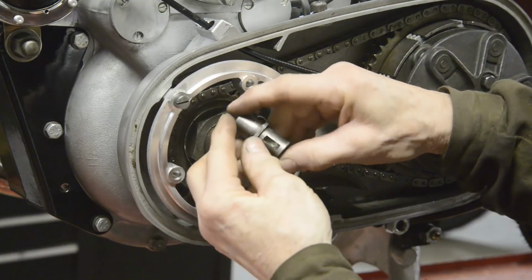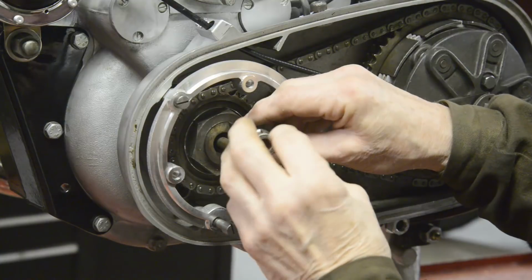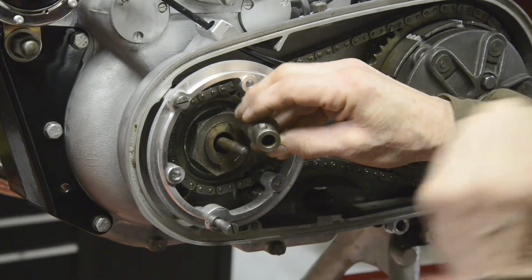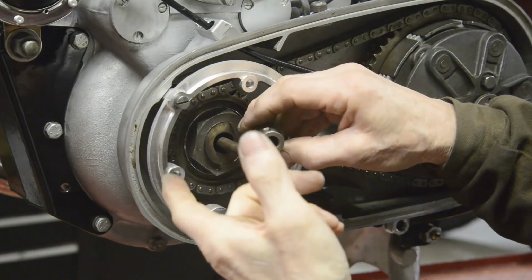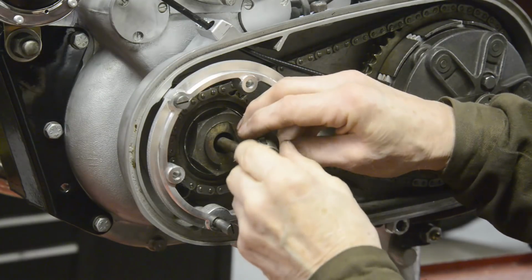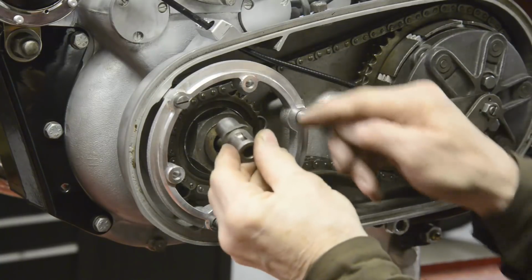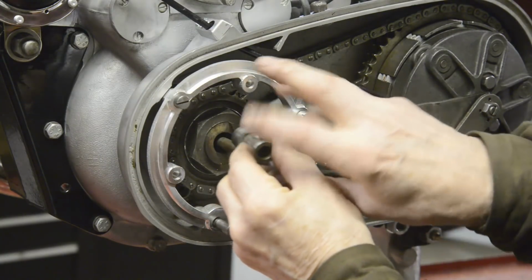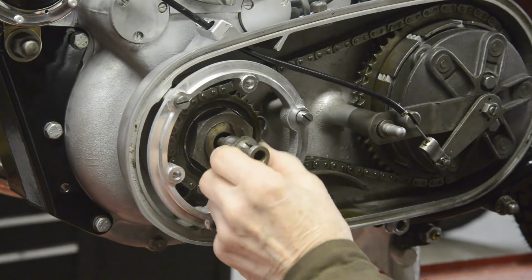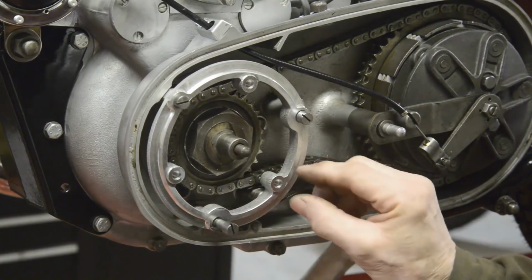I don't want to just put the smaller key in and have it loose in there, because although we're not keying the rotor on where the rotor is going to be pulling. In fact, like with the PVL, it's not even keyed on. The pressure of the nut is going to hold that all right. It's just spinning. It's not like this sprocket that's actually got some torque trying to turn the rotor on the shaft. So I'm sure we could probably even do without it. But hey, they put one in, so let's see if we can organise that to fit right.